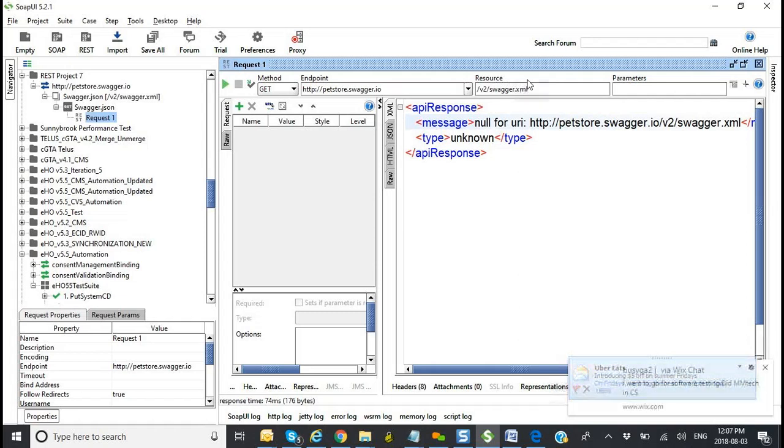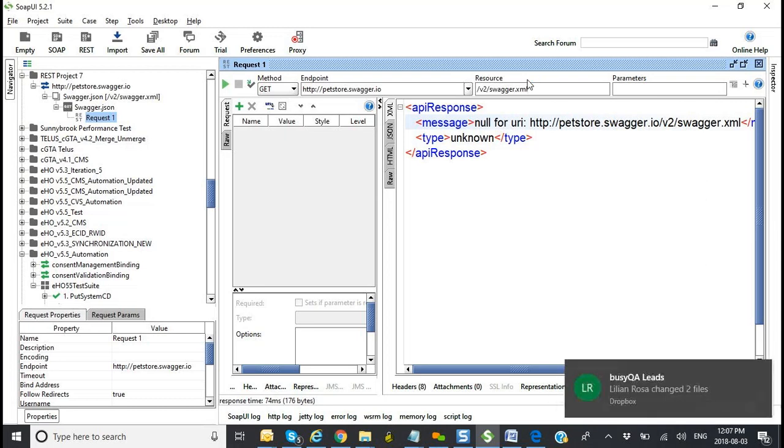Can we do everything we did with SOAP, like the XPath, assertions, and property transfer, here in REST also? Do you have any questions? Yeah, what I'm asking is whether whatever we did with SOAP, like finding the XPath and the property transfer, is possible in REST also. Yeah, everything is the same thing, all the same. Is there any limitation, some things you can do in SOAP that you cannot do in REST? Nope, it's the same thing. Okay.